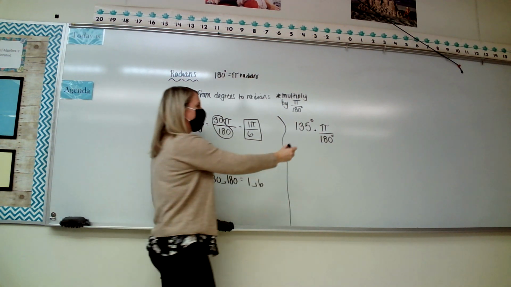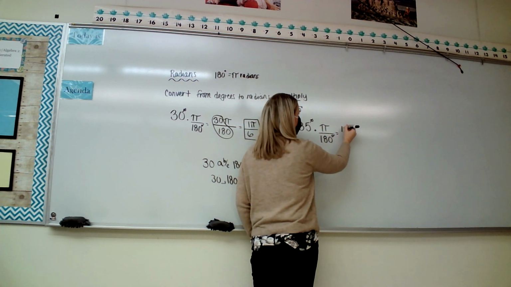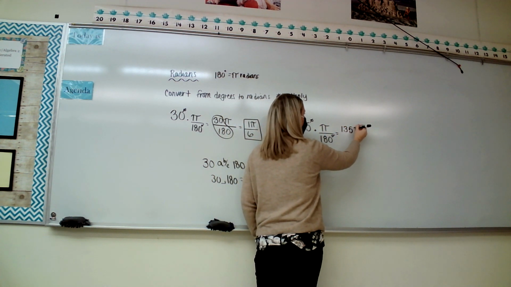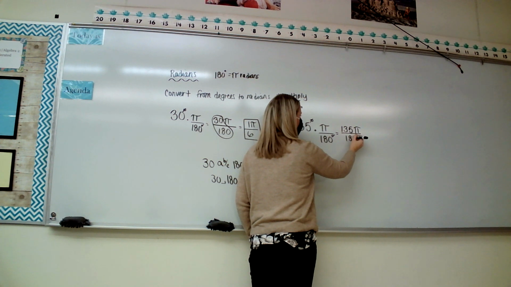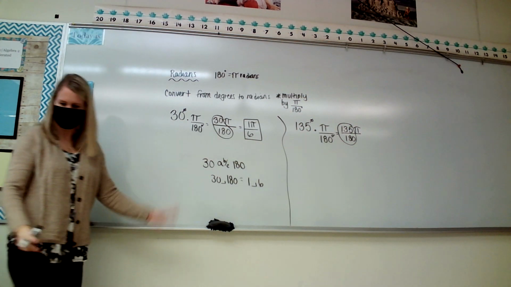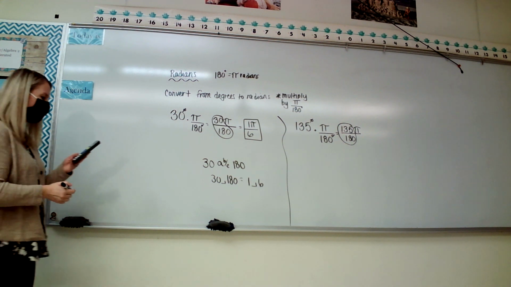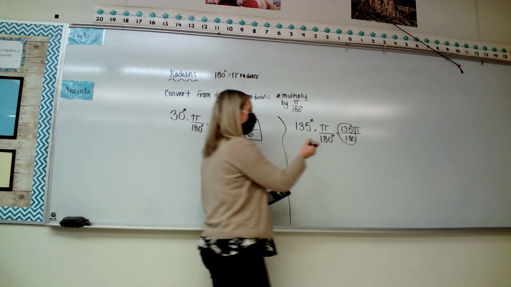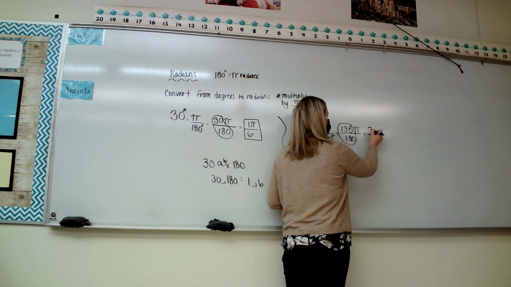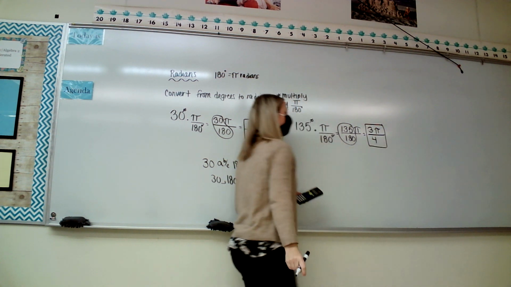What happens is the degree symbols cancel. I like to rewrite it, you don't have to. So I'm going to rewrite it as 135 pi over 180. At this point, if you're like, oh, I can just plug that in, just go for it. But then I remember I want to reduce that. So don't do it in your head. I do more work than you have to. I just grab my calculator, 135, I use that fraction button because it will reduce everything for me. It comes out to 3 over 4. And then just make sure with your answer, you do put that pi back in.